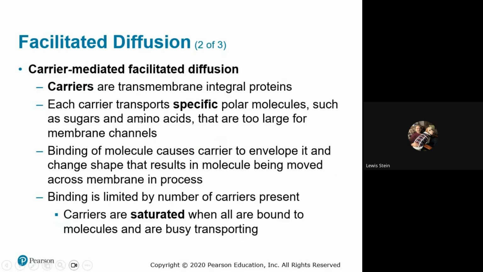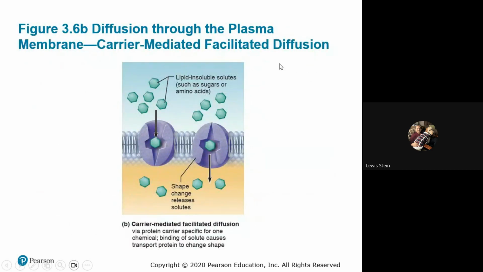But these carriers are very, very specific. They're all about these polar molecules. A lot of them are sugars and amino acids. Basically, it's a size type of situation that's involved with these as well. And every so often you reach a point called saturation. There's only so many places, but you can see that none of this is really a big deal in what we're studying now. It's just more traditional anatomy and definitional things. You're looking at something with a shape change there. You can see obviously it looks like a sugar because it's hexagonal, and they're just trying to demonstrate, even though that's not really how it happens, how the stuff gets through.